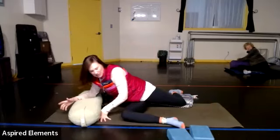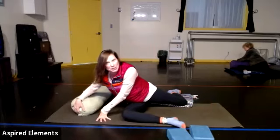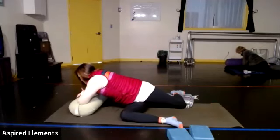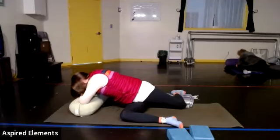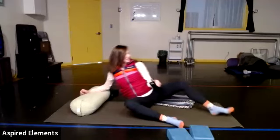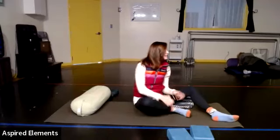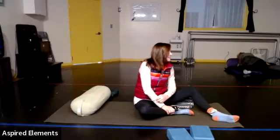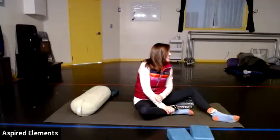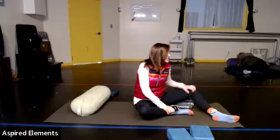Okay, so see if you guys can go a little deeper. So you're going to move the bolster and then maybe drop down onto that outer elbow and drop your forehead. So what was that, Stefania? Moving a lot. Yeah, because of stiffness. My shoulder is the back. Yeah, you get stiff.